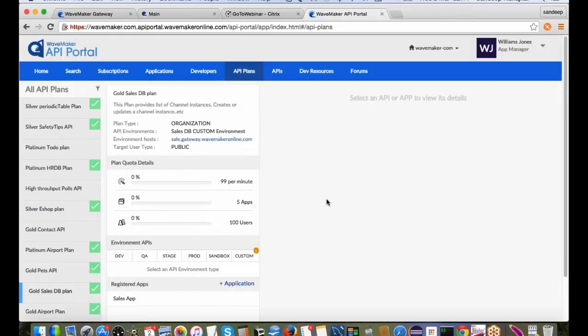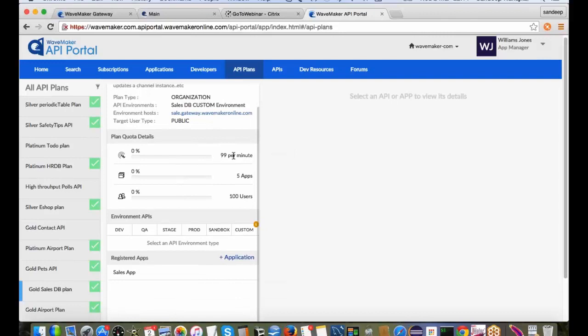So what you see on the API portal is, this is the plan, an organization plan, and this is the environment where the APIs are exposed. The plan quotas are 99 per minute in terms of the hits which are allowed, the number of apps you can register for this plan is 5, and the number of users who can concurrently access is 100.